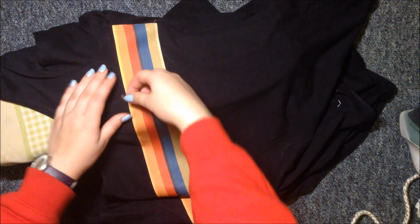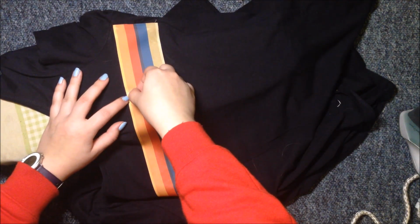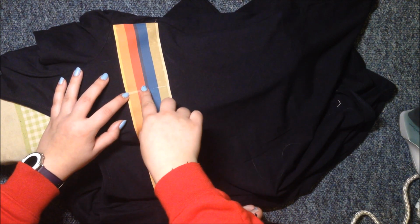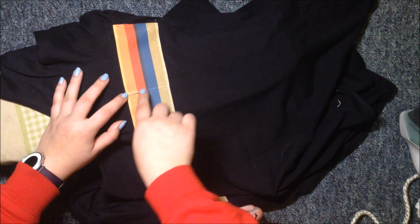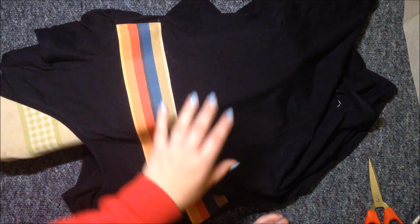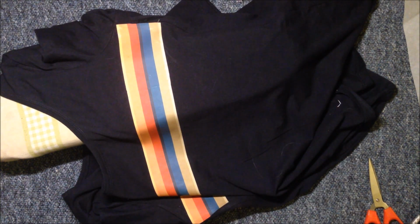After that, I noticed that due to error, I had left a small gap between my stripe pieces, so I cut a small strip of stripes out and ironed it over the gap. Although this did fix my mistake, I'm not completely happy with it because this patch left a visible line on the front of my shirt. To avoid this, just make sure that you match up your stripes better than I did in the first place.